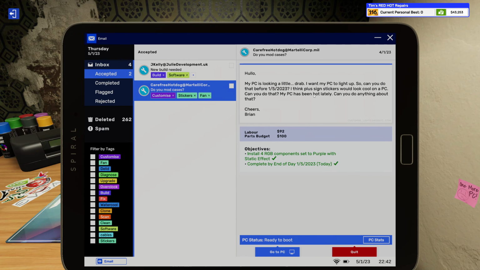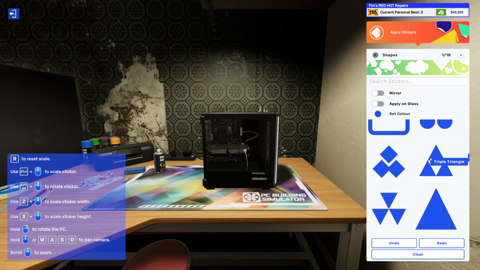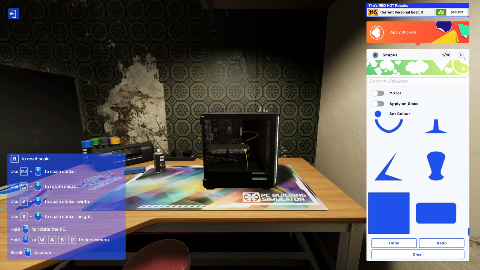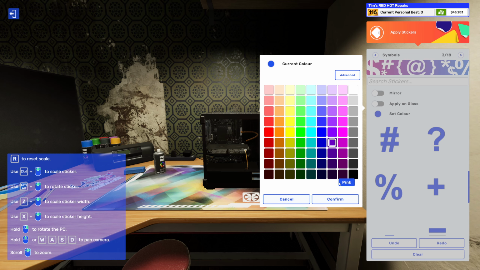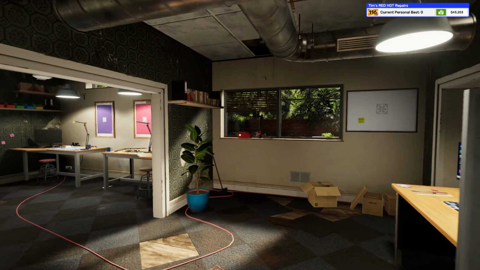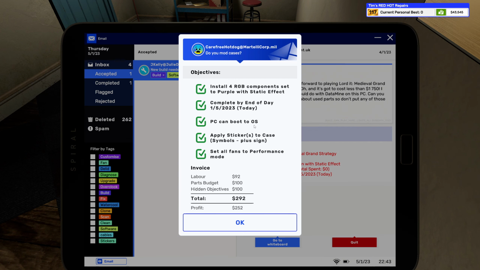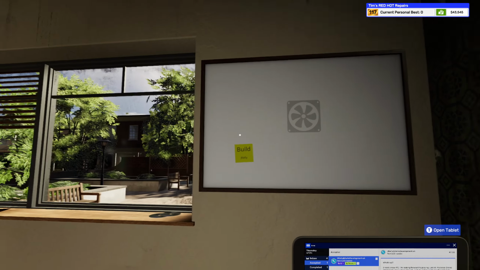Let's see, it was plus sign stickers? Yeah. So is that in shapes or is it in something else? Like symbols. I mean, I kind of feel like it should be in purple too then. There we go. That would be lovely, wouldn't it? Yeah. Made herself a little bit of money on that. Sweet. That's the way. I like it.